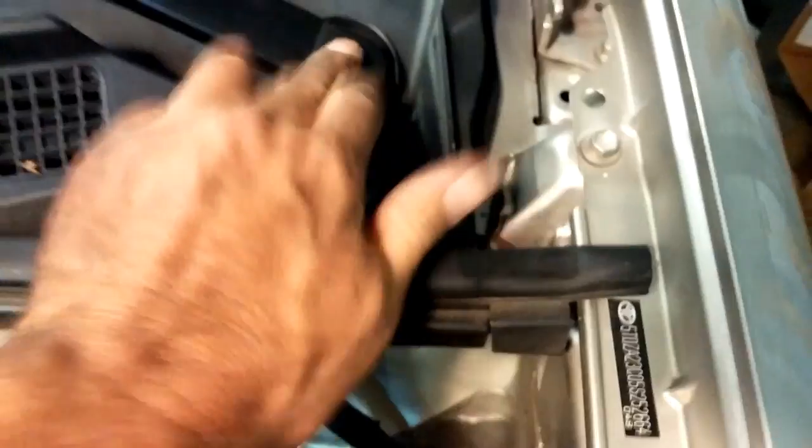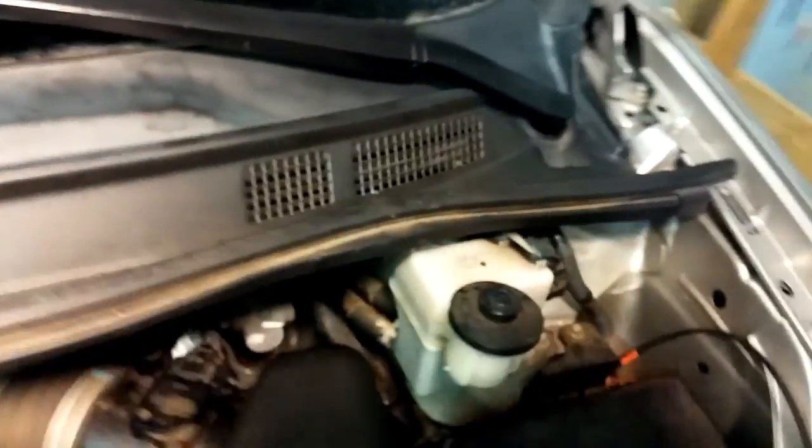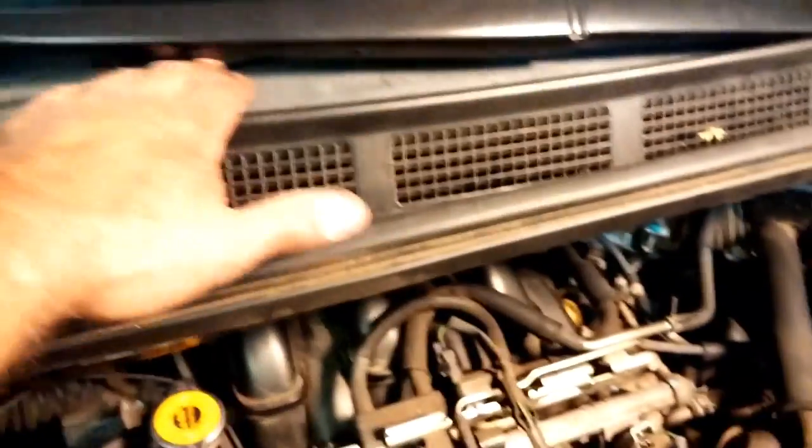All right, we're wrapping this job up. Keep in mind you've got the little caps. Go right here. Got this little cap right here, it just pops on. Of course, you had to take it off like that. Got the wiper blades back on. Got the little shield back on. Got that little rubber piece that goes along the window there. What that does is help keep the water out, so you want to make sure that thing is nice and smooth all the way through. Everything fits in nice. That thing just pops into place. That's all that amounts to.